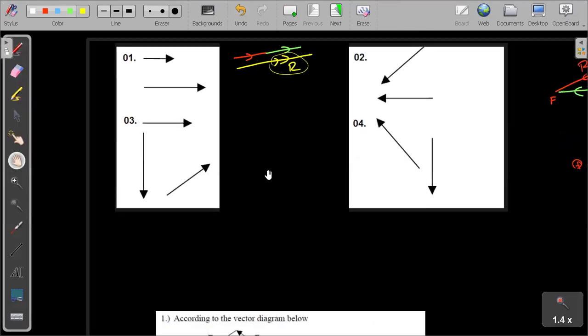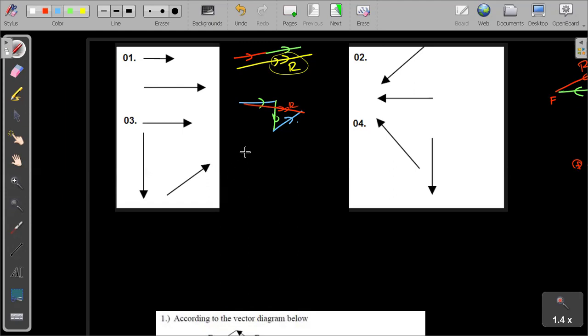Now the third one, have a good look. You can start with anything here. I will firstly start with the horizontal one, then I'll get something downward. It looks weird, right? Now see the final one. From the starting to the finish, the resultant is a certain weird shape. It's not the parallelograms or polygons we used to see.